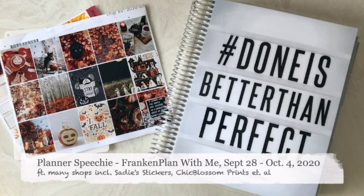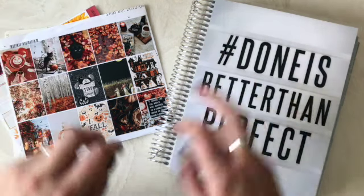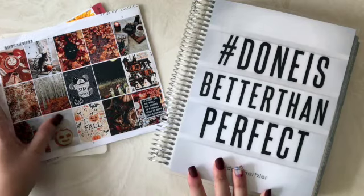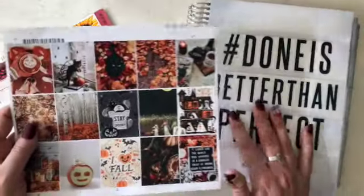Today I'm going to be planning for the last week of September and first week of October. And I am very excited because I'm doing another FrankenPlan with me today. This is a term I'm using when I'm using multiple odds and bits from different shops to put everything together. I had a formal kit made for this week and I opted to go with something a little bit more fun because I just can. So let's get into some of the products that I'm going to be using.